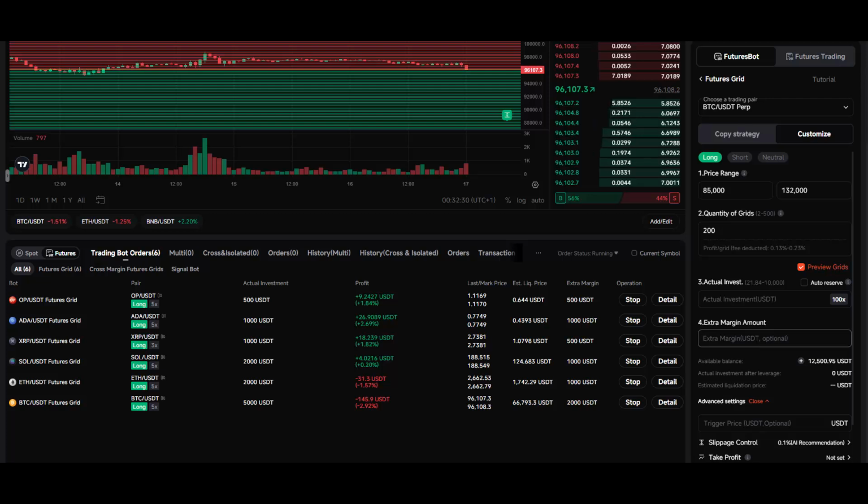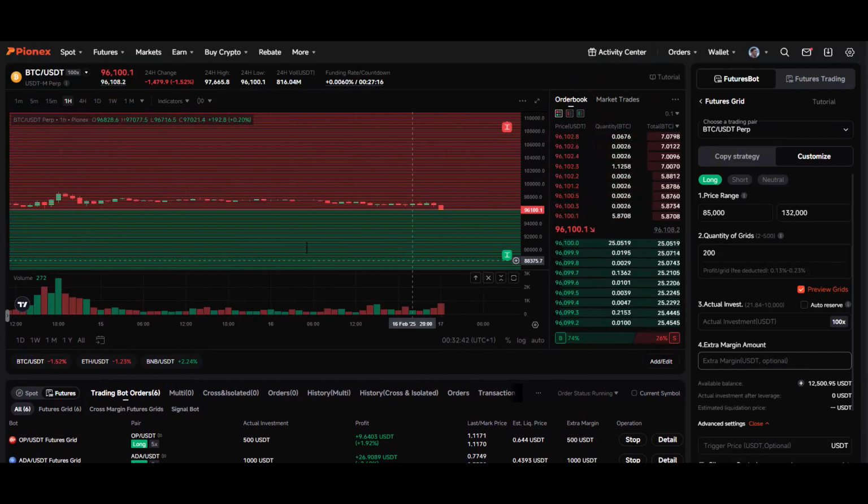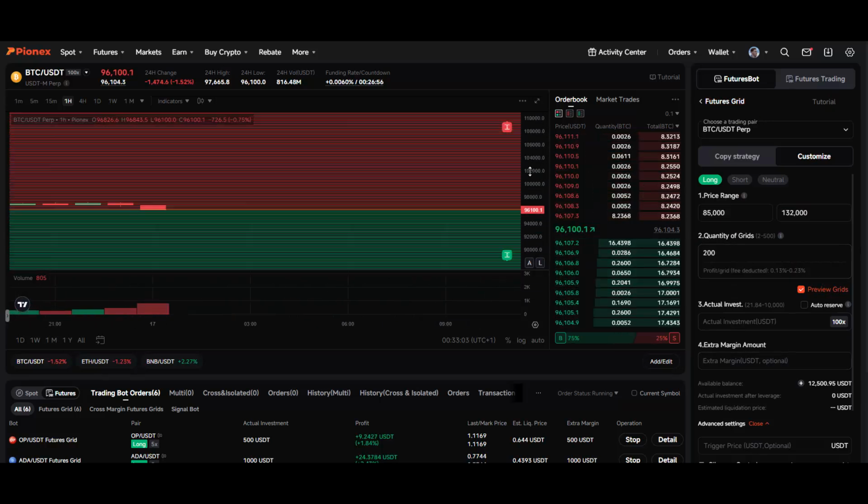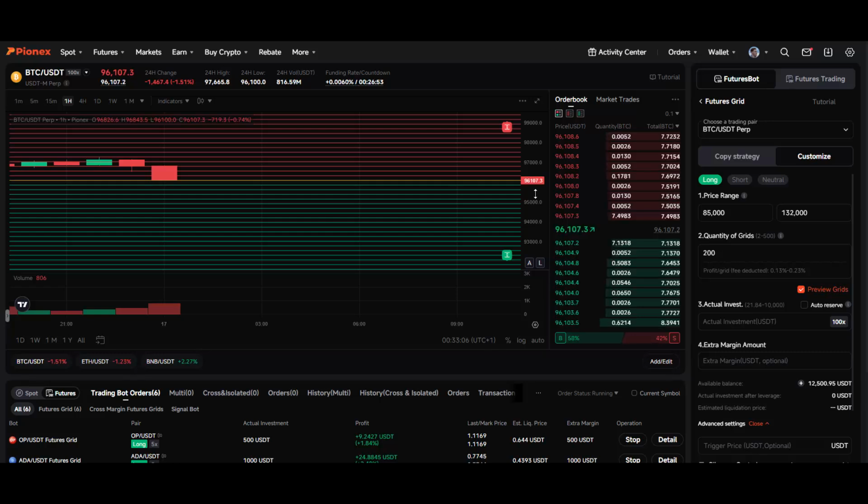And when it comes to your grid settings, obviously the lower and upper price range should be determined based on whether you are trading long term or medium to long term. A longer time frame is generally recommended, as the longer the duration, the higher the potential grid profits are. And when it comes to number of grids and profit per grid, a profit per grid after fees of 0.2 to 0.3% is recommended. A 0.4 grid interval is kind of too wide and might reduce trading frequency because the price might not fluctuate that much, okay? So this is not ideal for maximizing your trading volume. That's why you want to have those grids relatively close to each other. But again, if you are new to this, make sure to learn a little bit first, and then if you want to copy my own trades, you can go ahead and check them out.